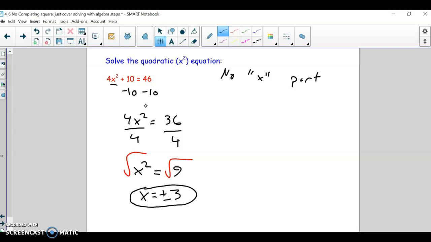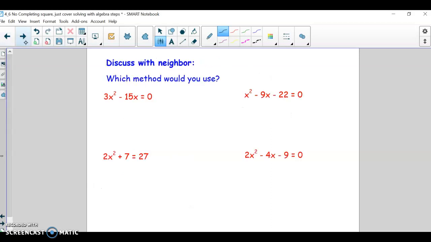Okay, and that's our new method called the algebra steps. Super familiar to you. You just got to do the square root at the end to get your two answers. All right, so you don't have to do the complete solving here. If you want to solve the first couple steps of them, you can, but the main thing is which method, right?